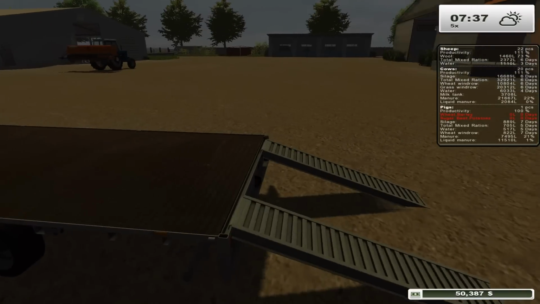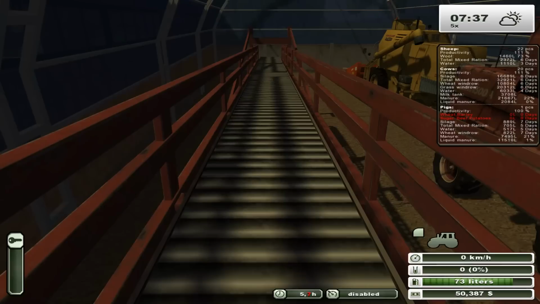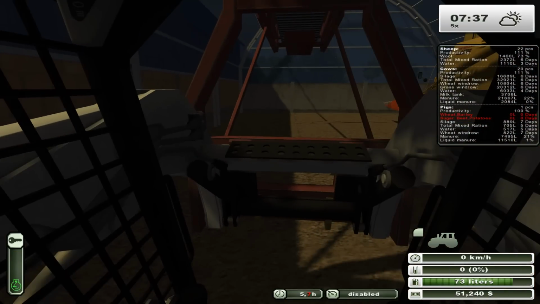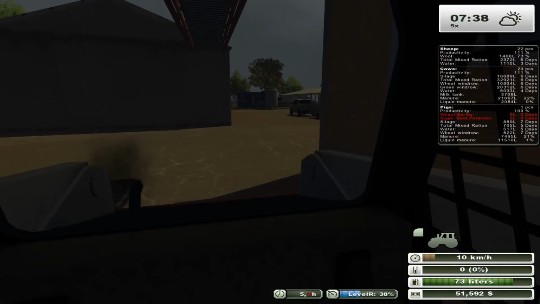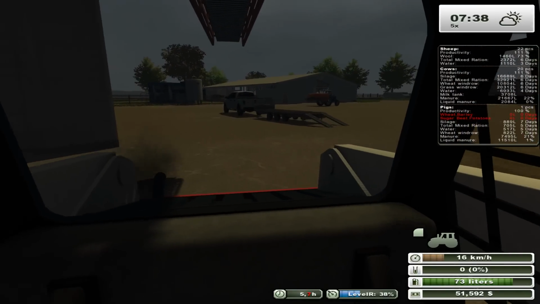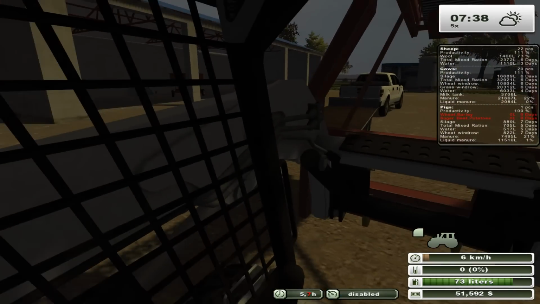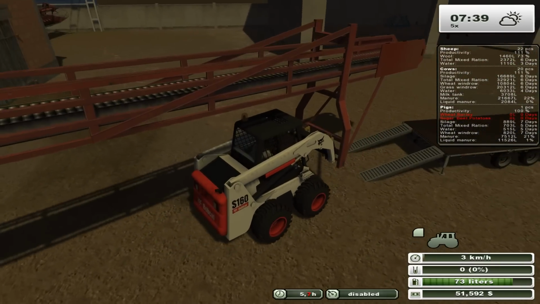Let's just put the ramps on here. There we go. Hop in our Bobcat here.